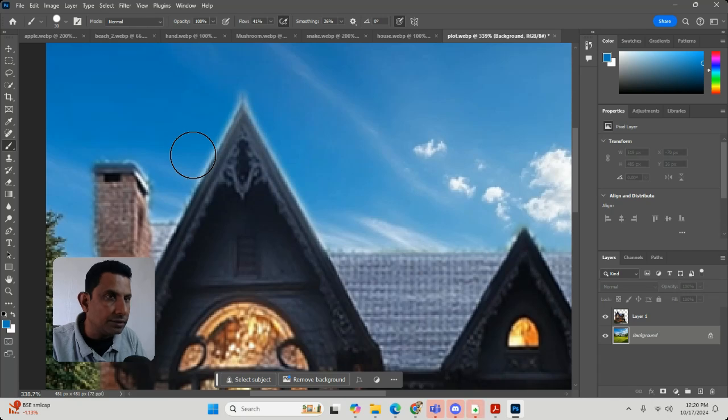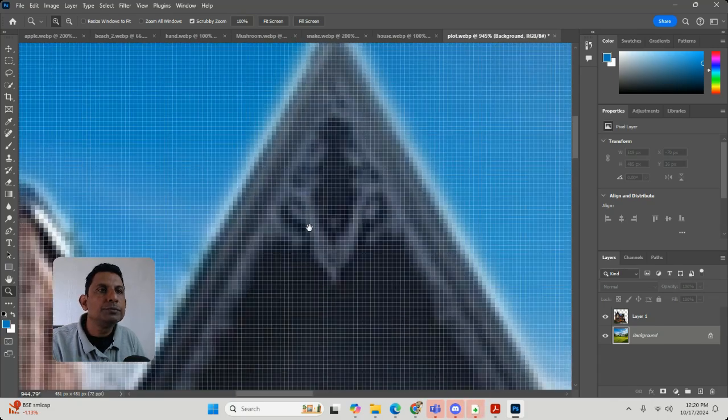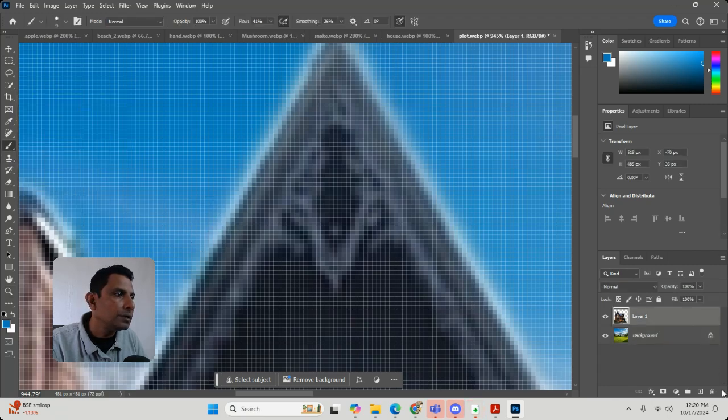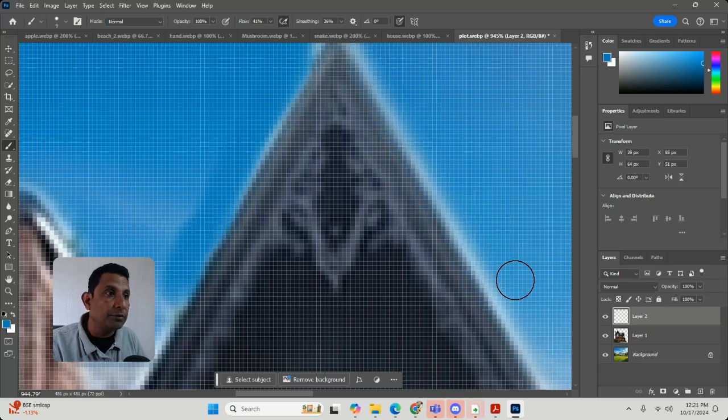You got that. Reduce the size. Again, zoom in fully. Then you can paint on one more layer that you add. Very gently you can paint, and I am doing it at speed. So I paint very smoothly here.